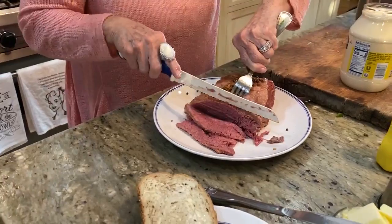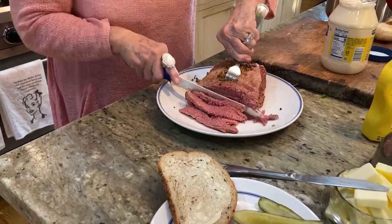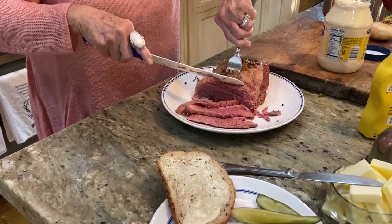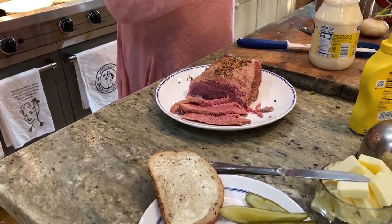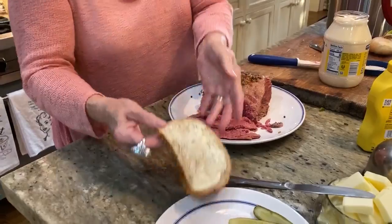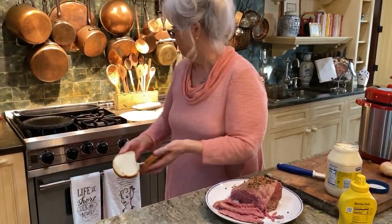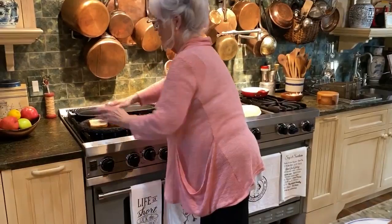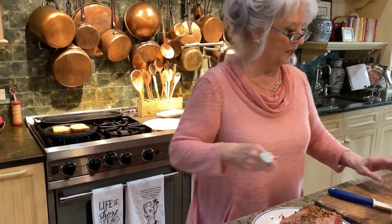And this is terrible to say, y'all, but the fat on the corned beef is the best protein fat I think I've ever eaten. Now, she loves rye bread with it, so I've buttered my rye bread, and I'm gonna toast it real quick like on that piece of flat iron cast iron.